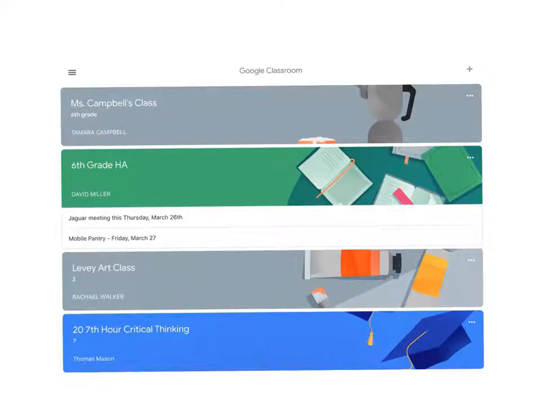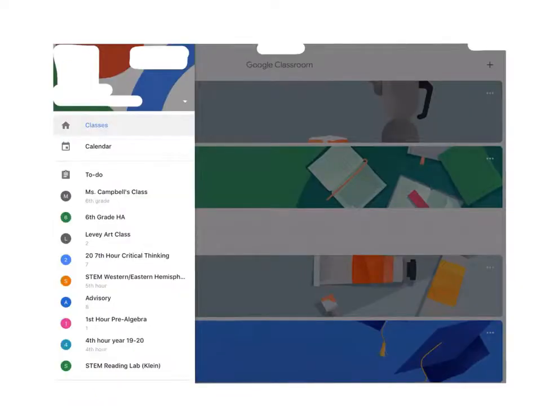Looking at the top left, there are 3 bars. If you go ahead and click on those, it gives you some options about which classes to go to or some other options on calendars. You will get a list, something like this, that has all the classes below. I can click on any one of those to go to that particular class. Or at the top, you notice calendar. If you click on calendar, it will give you Google Calendar with all the assignments from every class in it.